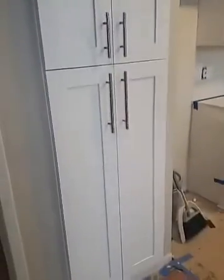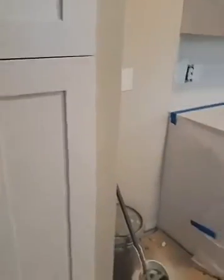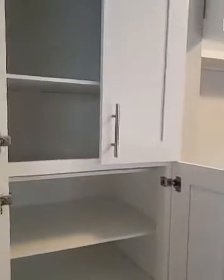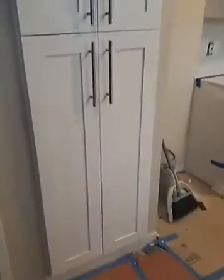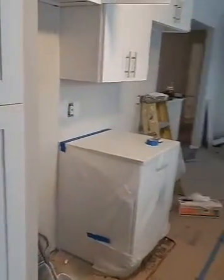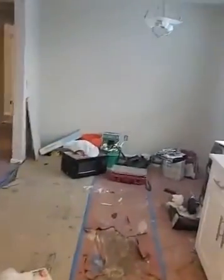One of the things we did, before we go, is this was kind of a pantry that was already an inset. And what we ended up doing was we didn't change it out necessarily in here because everything in here was in fairly good shape. We still need to paint that down there. But all of these were here, and so all we did was really just switch out the front panels. Just got new front panel doors. And then, like I said, that updates everything really nice, and it's not something that we had to completely switch out. So that pantry was already built in. And once we get our appliances in, we'll pretty much be done. And once that backsplash goes in, it'll look really nice.